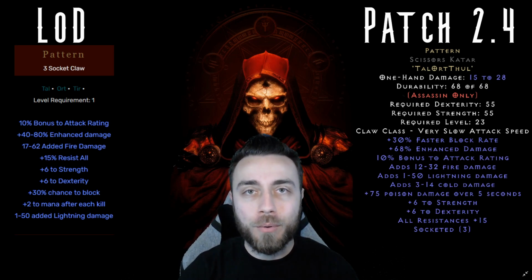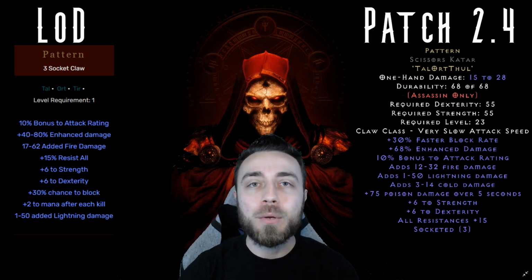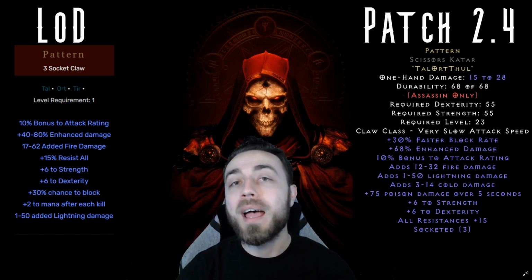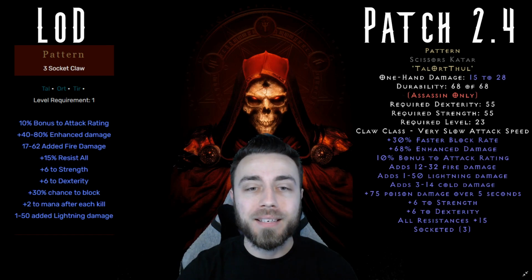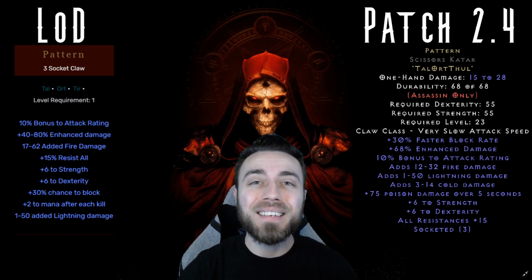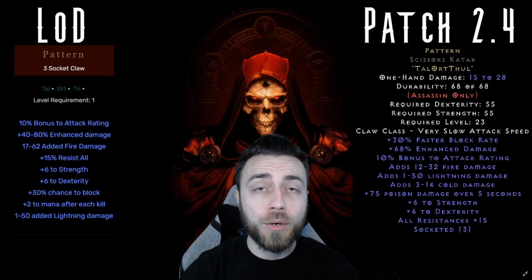Now, why is this so important? Well, it turns out that block chance doesn't work with weapon block. It never did. So the only way that you would get the benefit of pattern beforehand is if you're using a single claw as well as a shield. Now, with the revisions coming to martial arts and dual wielding claws going to become more prevalent, this 30% faster block rate when dual wielded will actually get you to the second fastest block rate breakpoint just with these 2 items alone.